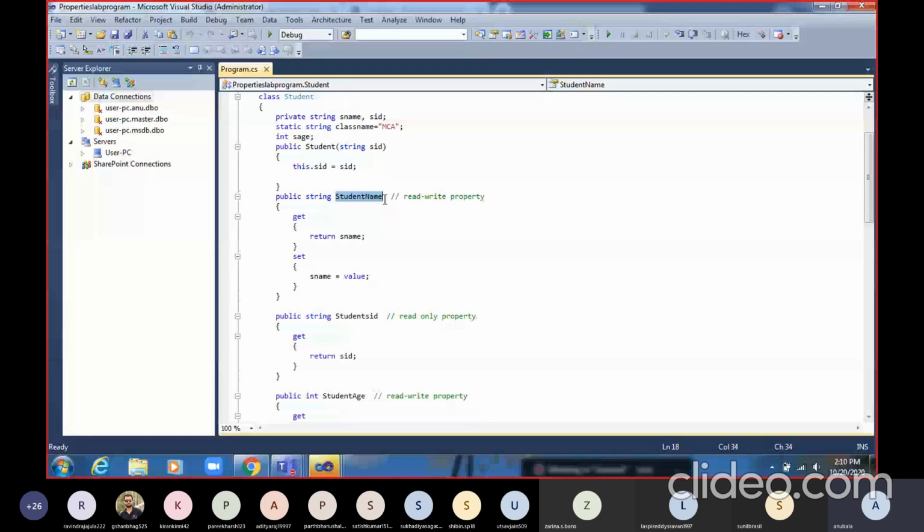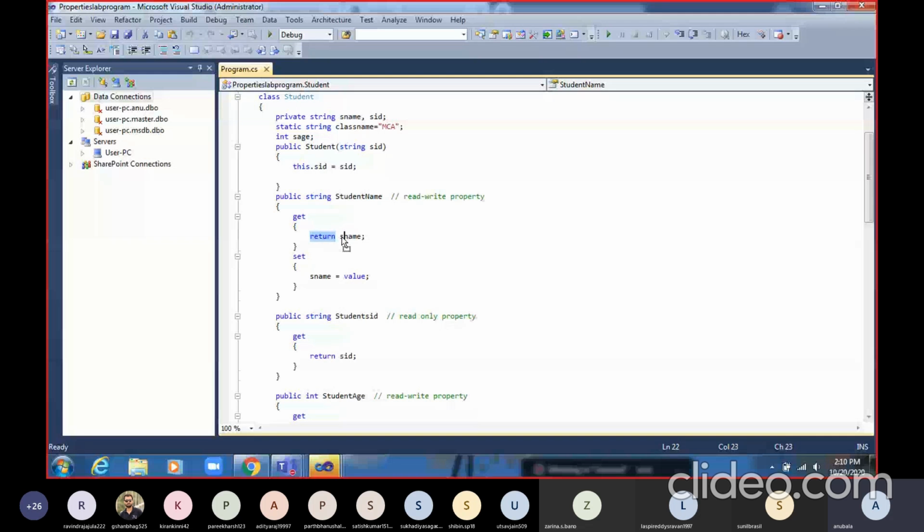After that, inside this property, there is one get accessor, or you can say get method, and one set method. According to the property concept, the get method will only return something. It will not receive any parameter. It will only return, so one return statement will be there, and what we want to return is the s name value.